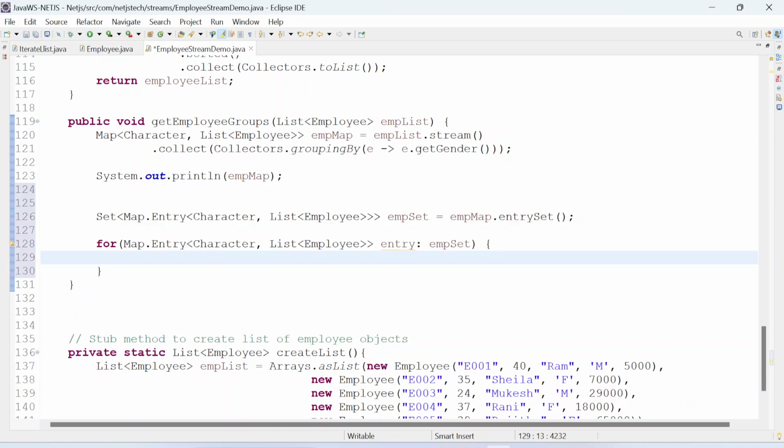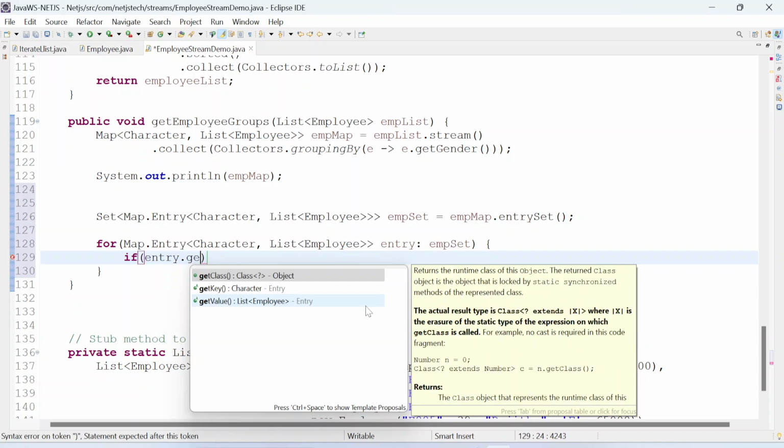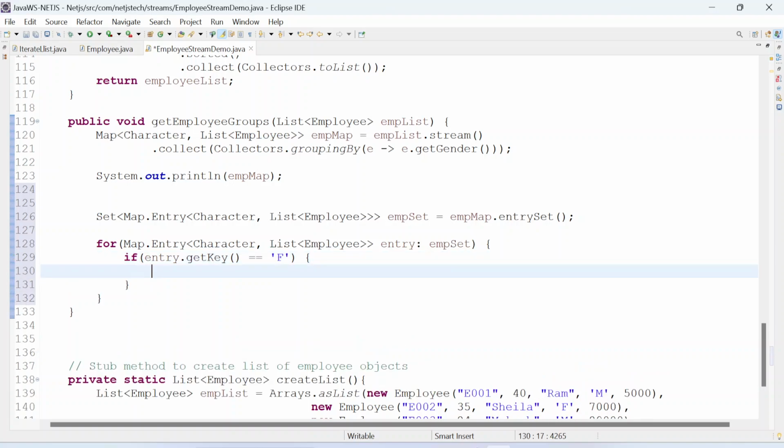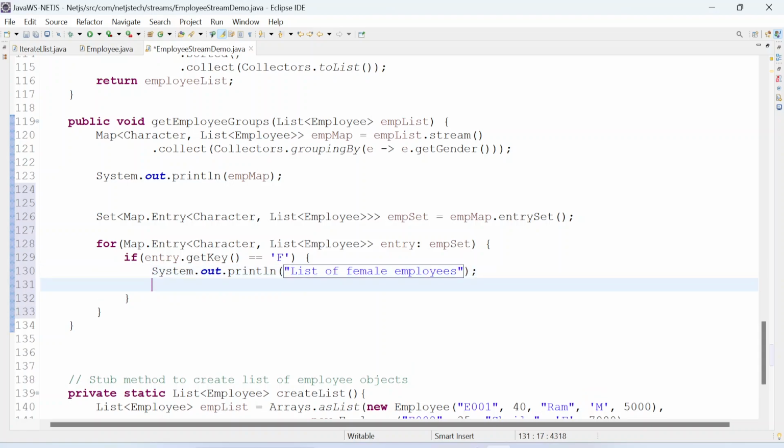Then I can check if entry.getKey equals F, then I can just print first the list of female employees, and then I have to iterate again our list which has the Employee objects.